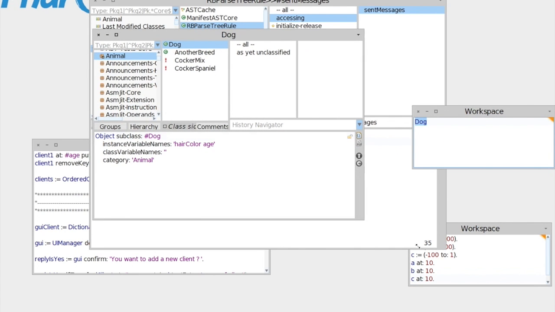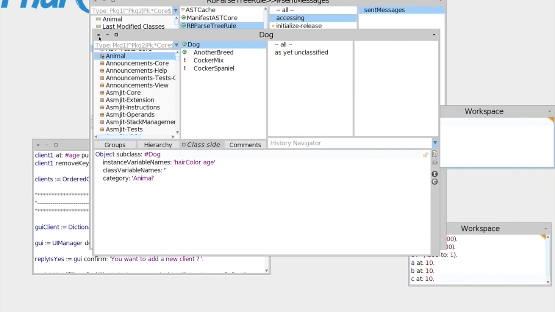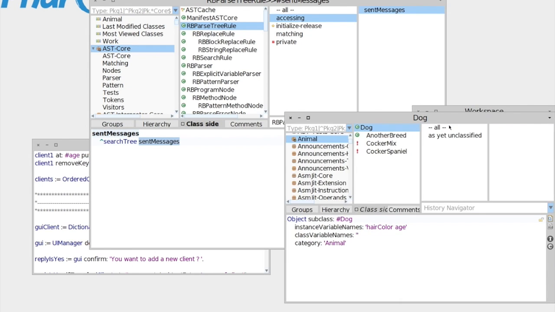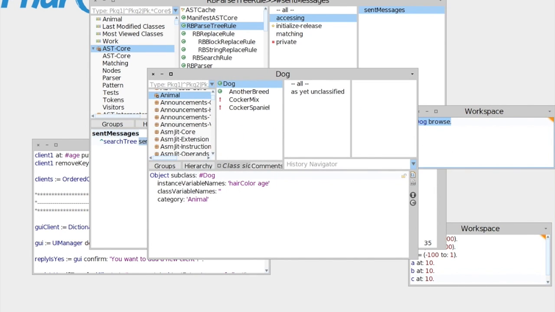So this is actually very useful because the system browser is very flexible. And of course, another thing you can do, yes, you can send messages. For example, here, if I do Dog browse, it does exactly the same thing. It triggers the browser. And you can do some very nice refactoring.